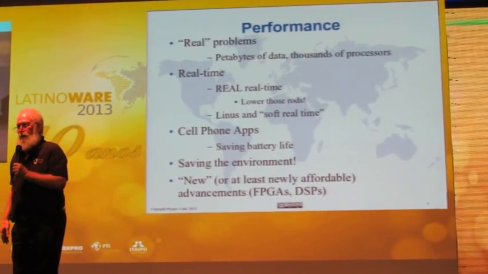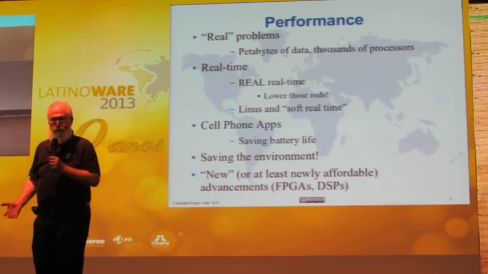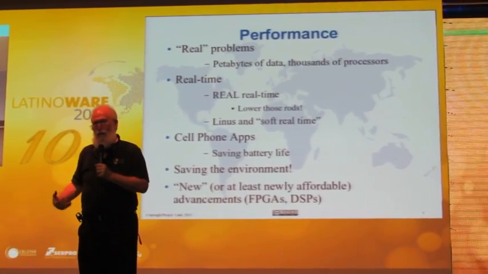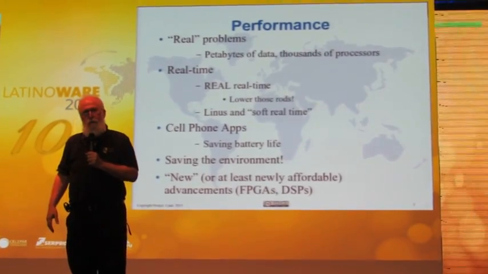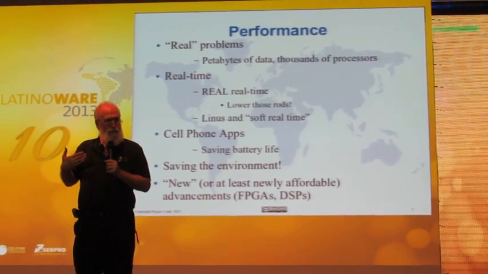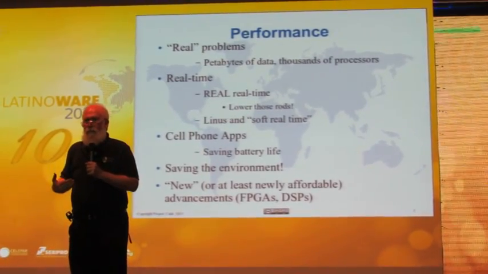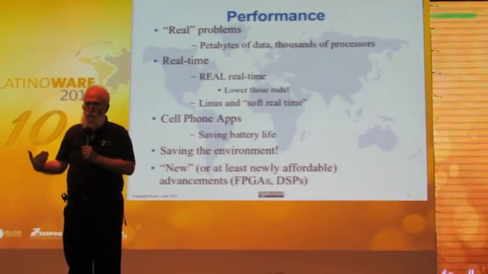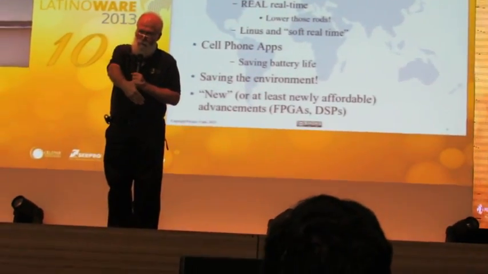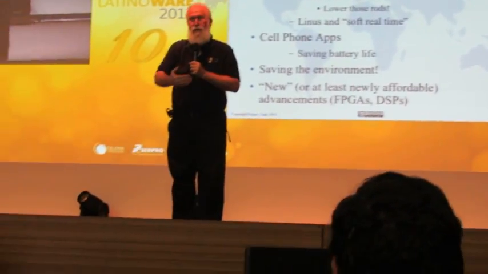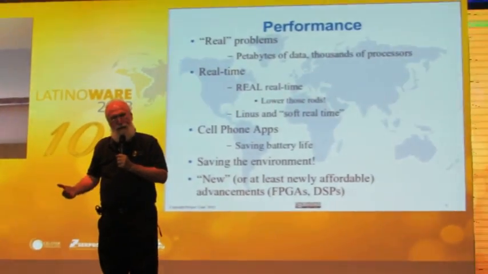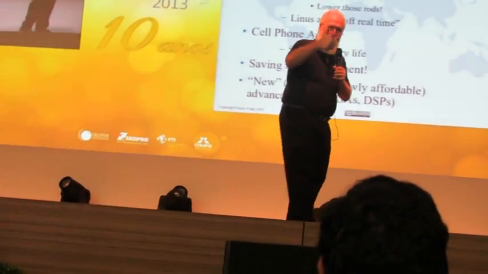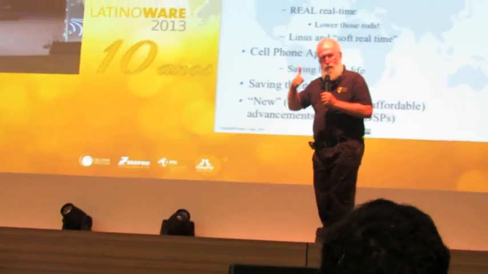What about cell phone applications? Certainly CPUs are fast enough for cell phone applications. Why should you try and make your application run any faster? Well, it's not so much that the application has to run any faster, it's that you want the application to go into sleep mode faster, so that your CPU and your operating system can go into low power mode faster to save your battery. And so, performance on a cell phone, for the most part, is about saving battery, making your battery last longer.